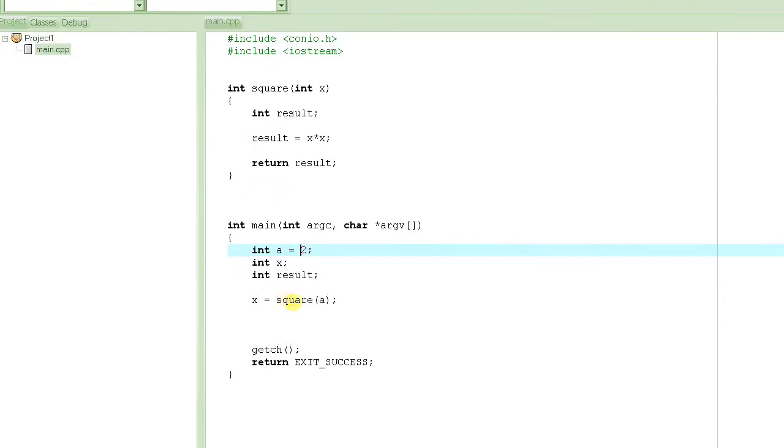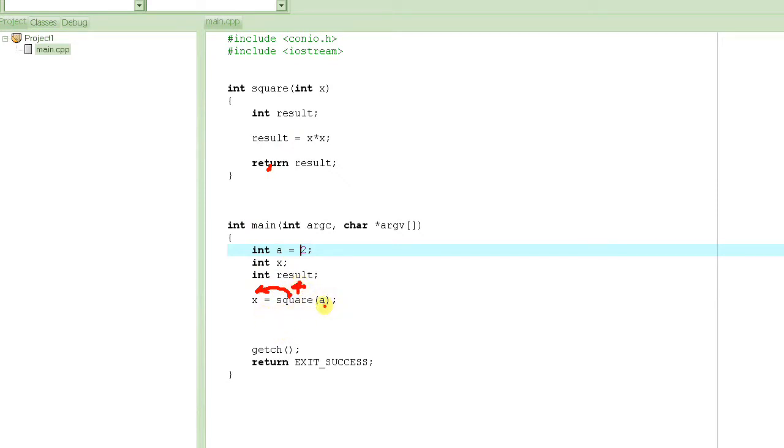So this square is going to throw out the value of 4 because the value of a was 2.